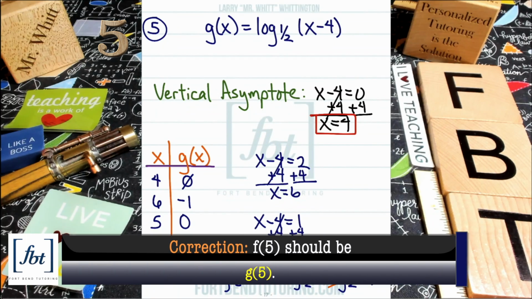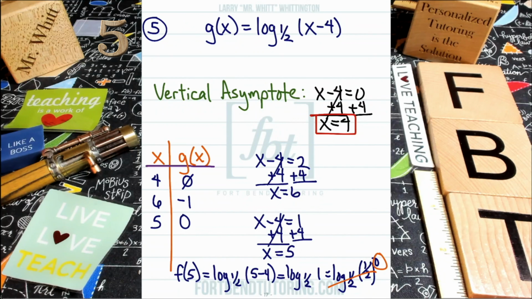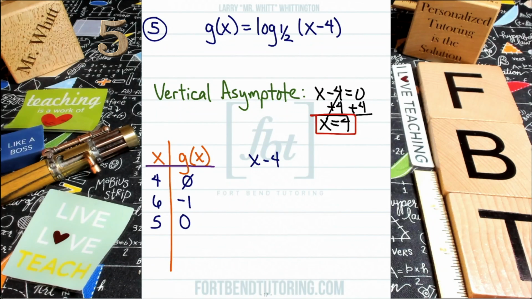Then you'll want the argument to be set equal to the base to the first power. In this case, our base is 1/2. 1/2 to the first power is 1/2. So you'll have x minus 4 equals 1/2. And then when you solve for that, by adding 4 to both sides, you'll find that you'll want your value of x to be 4.5. Okay? So when it's 4.5, you'll end up with your base to the first power. So once simplified, the end result will be 1.